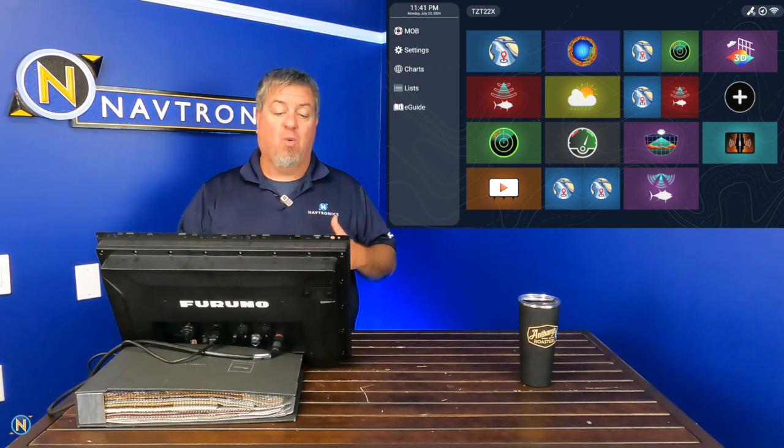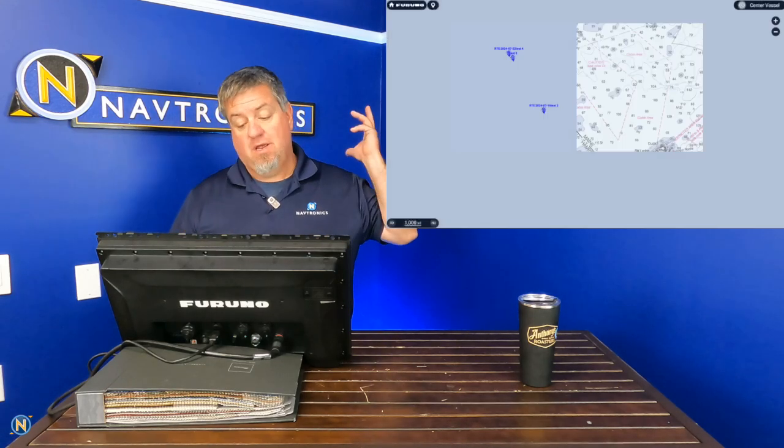Now let's go into our charting. If you've lived in Furuno's world for any amount of time, you know this chart — it's very familiar. Some people don't like it. Well, good news is you can run C-more and CMAP — put a card in and run those maps without a problem. But this also comes with built-in maps. You simply have to purchase an unlock code — the maps are already there, so we're not trying to download them. We can open up all of the charting options in Furuno's world.